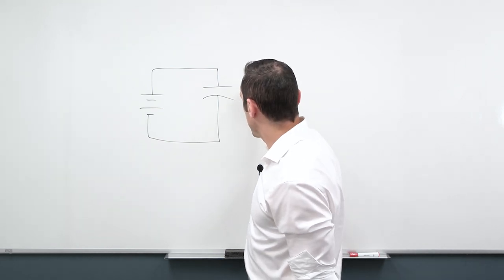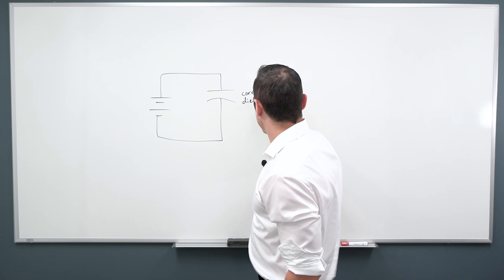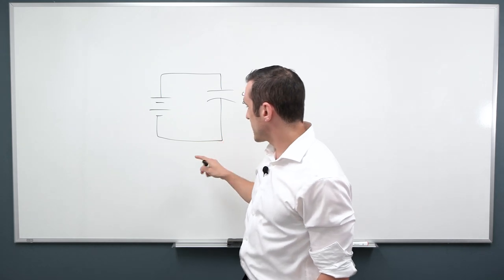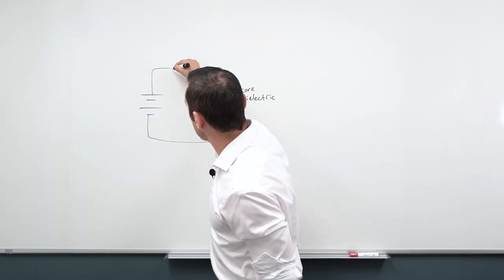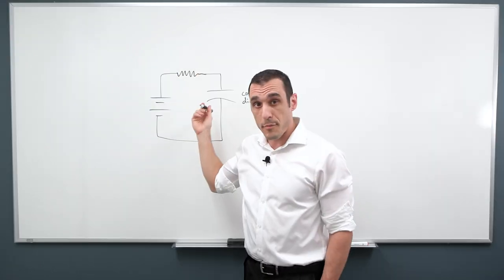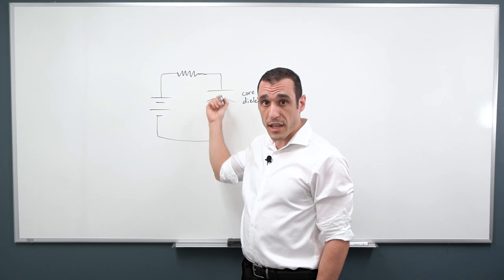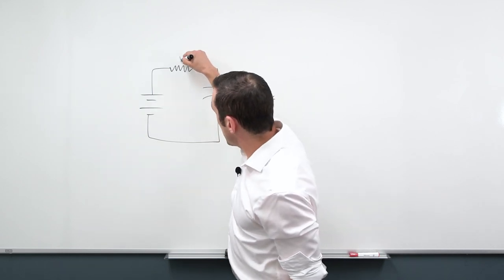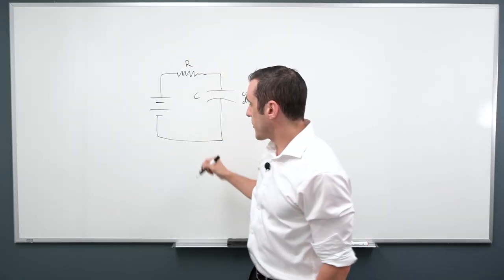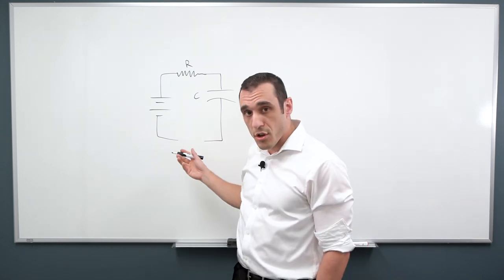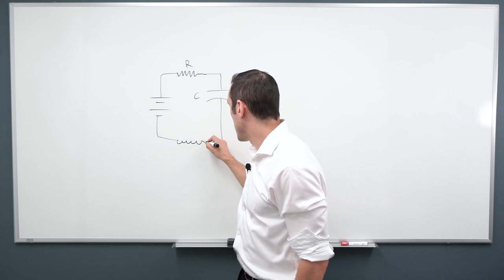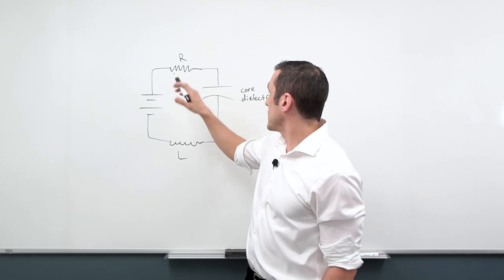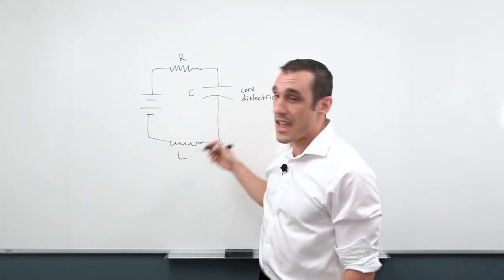Here the capacitance is formed by the core dielectric, but there are two other elements that create the equivalent electrical behavior that you see in a PDN impedance spectrum. The first is you have some electrical leads that have some resistance. Every capacitor has some conductors that come off of the two plates that make up the capacitor. These lines have some DC resistance, and we model that with a resistor value R in addition to our capacitor. Those leads also have some inductance, which we also model as being in series with our R and C.